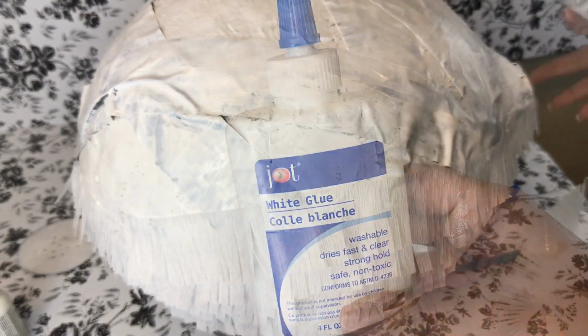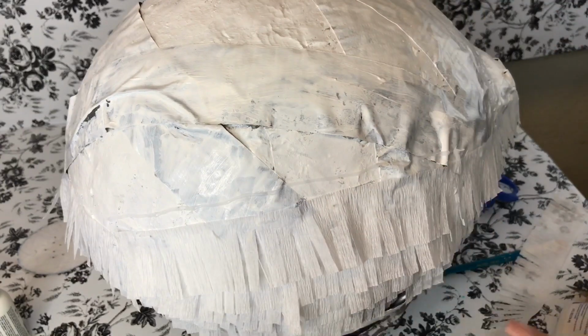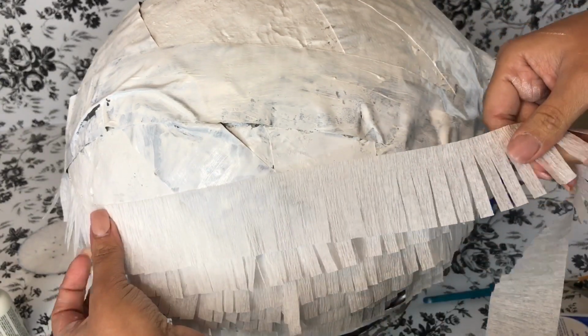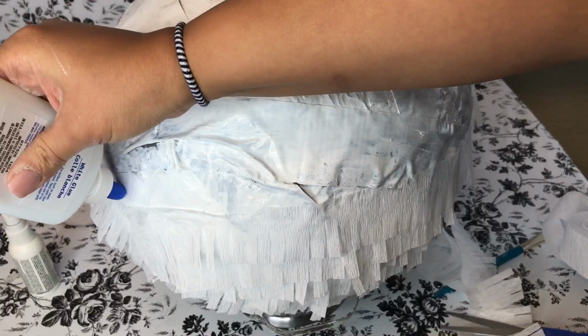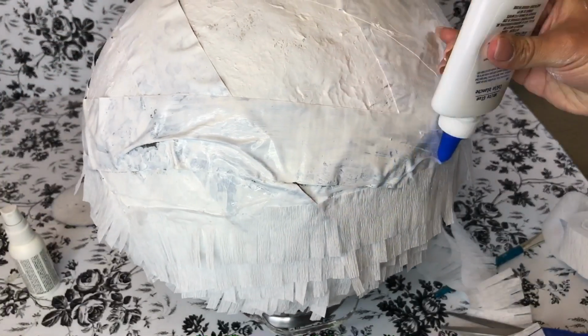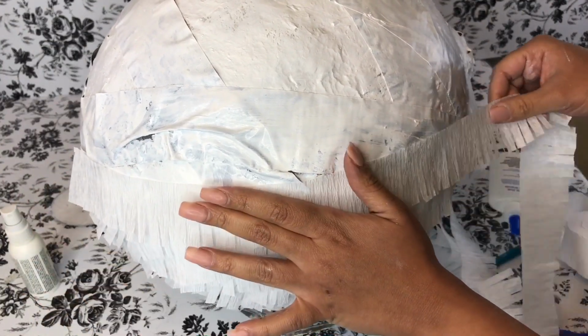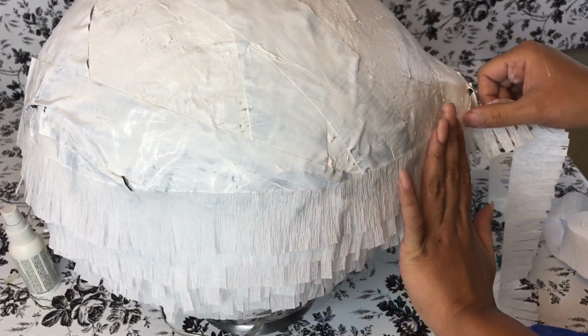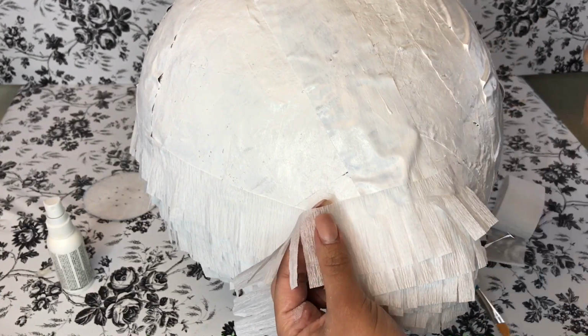So now with your white glue, any type of white glue will do, you're going to start adding your white pieces row by row. You can do this whatever direction that you like. I did the bottom first and then worked my way up, and then made sure that at the very front I changed directions just so it looks like the actual mouth part.